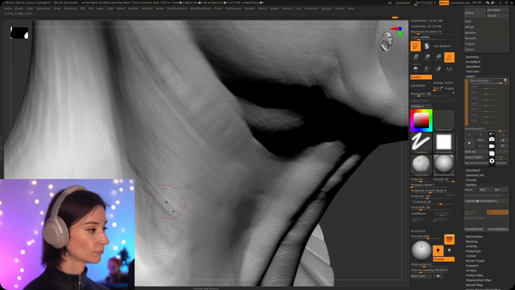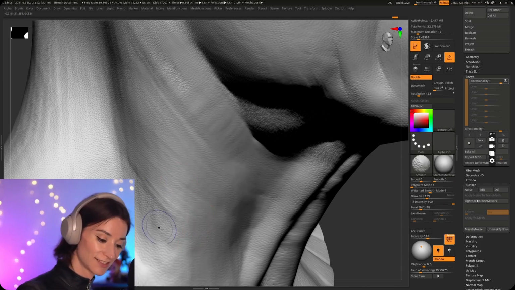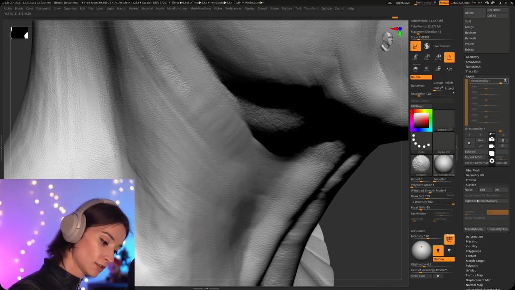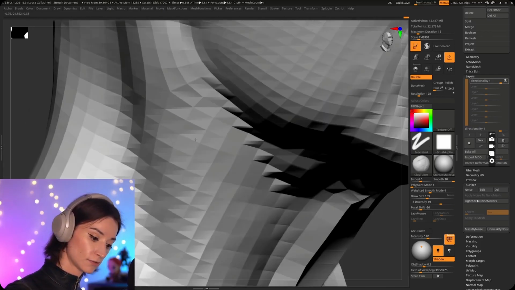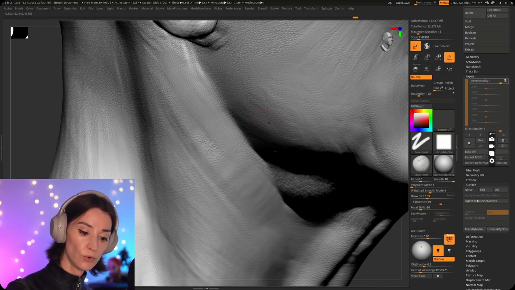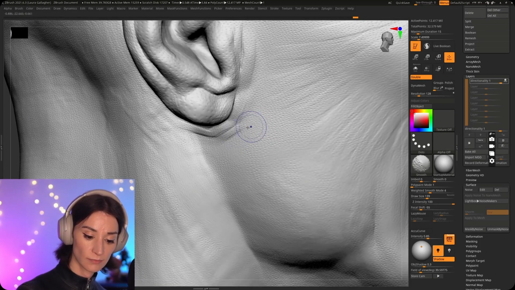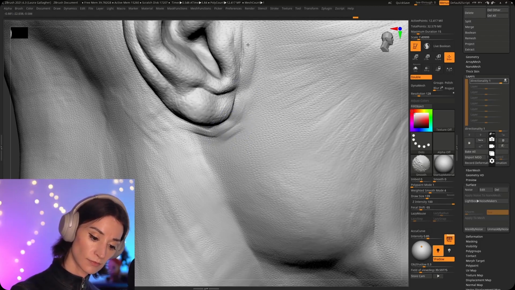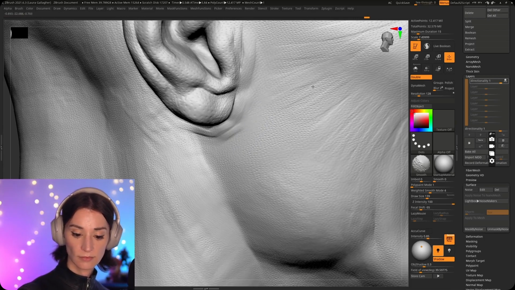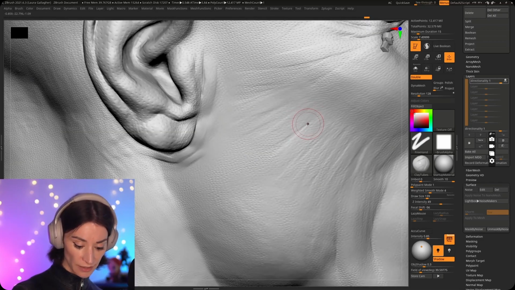Hello, Laura. Can you hear me? Yeah. Lucky Death. Hey. Just a heads up for people who want to use the smoothing directional brush: it's in the LightBox. Yeah, you can find it. You can put it on your brush preset if you want. Yeah, thanks, that's a great tip.